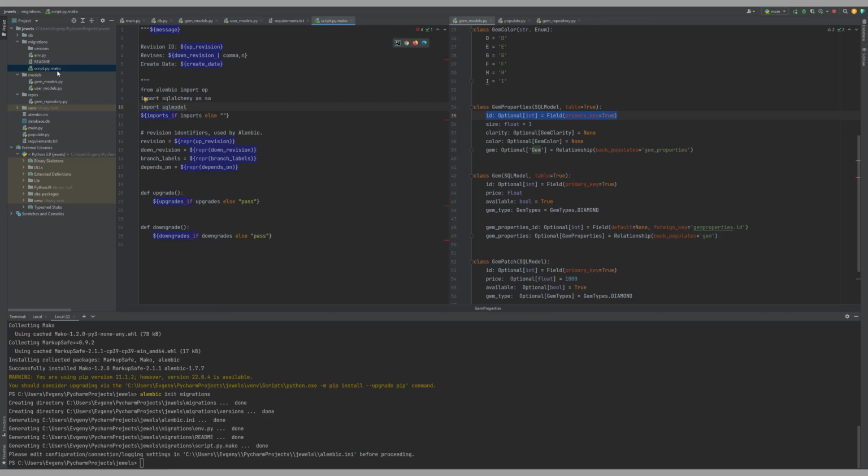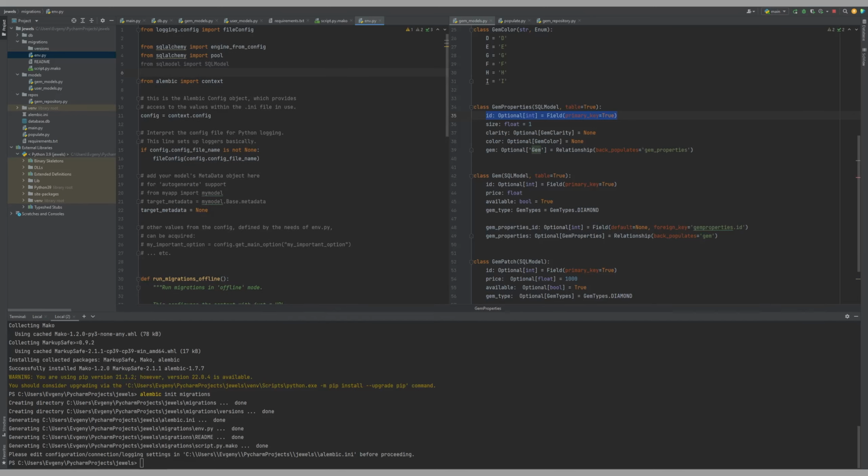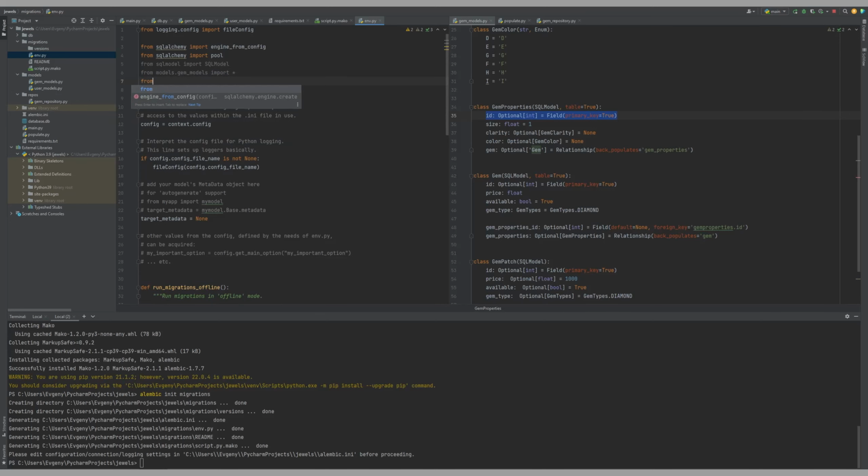It's one thing that we need to do. Then go to env.py, and here we also need, from sqlmodel import SQLModel. Then another important thing here: you have to import your models, import everything for it to get into metadata.